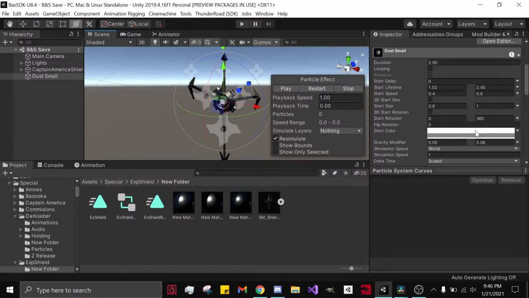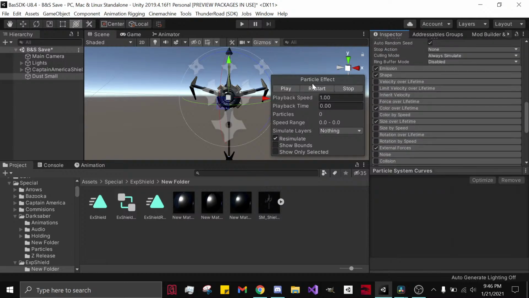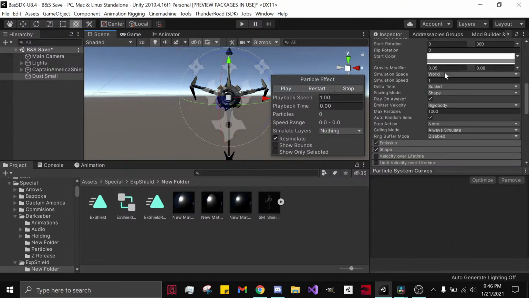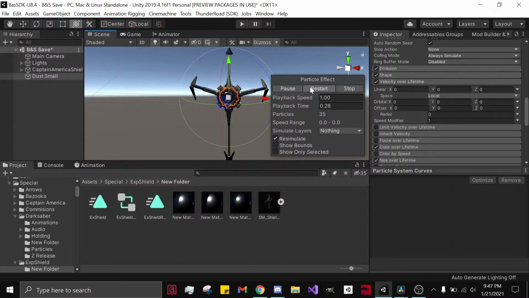So, I don't want force over lifetime. Maybe I do. Let's set the speed to 0. And if I restart it, they just drop because they all go together. Gravity modifier, let's set it to minus 0.02 and 0.02, so they go down. Yep, so they go both ways. Perfect. Let's do velocity over lifetime. There you go, that's a little. Let's do 0.3.